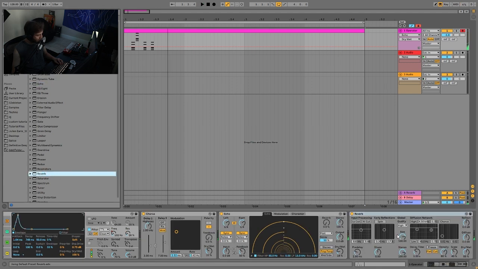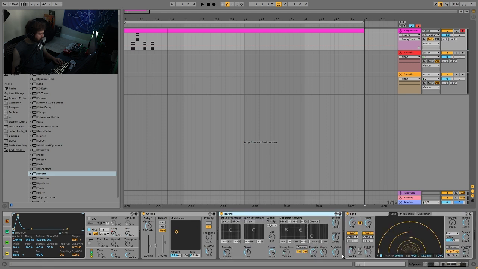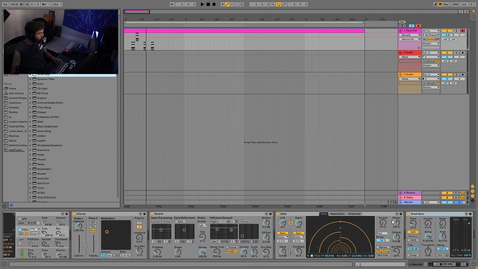And also, I like doing this where you just take a reverb and turn the size down a bunch. I'll actually put this before the echo. So here's without this. And then with it, you can hear, yeah, it fills the sound out a little bit more, gives it a bit more vibe. A little bit of drum bus really brings it to life.